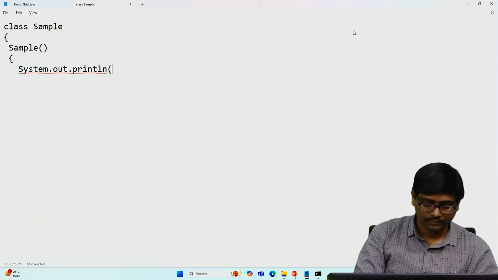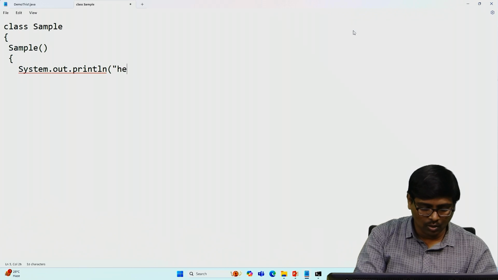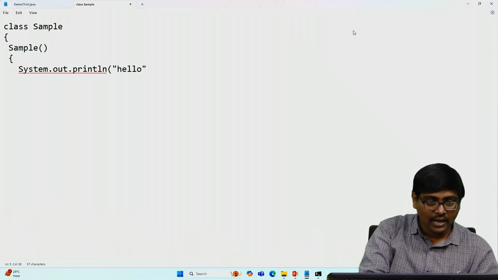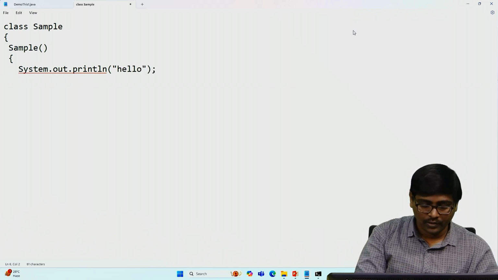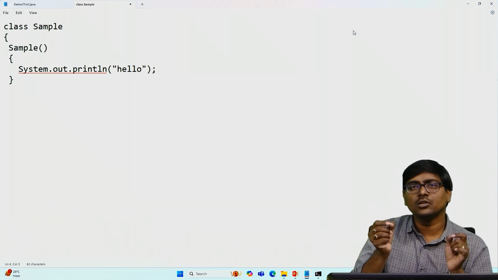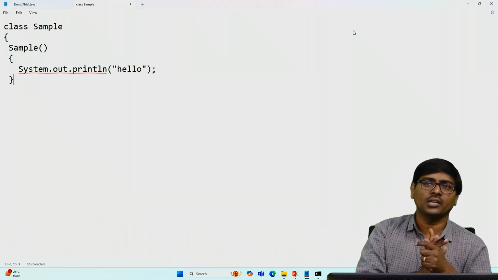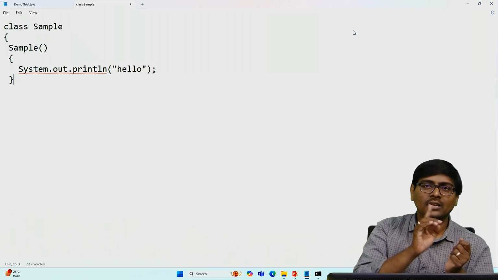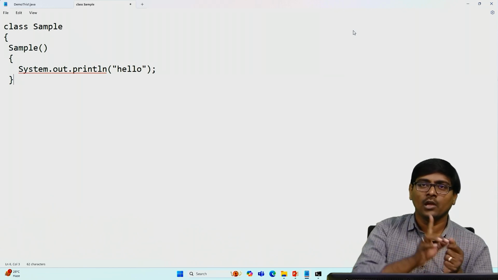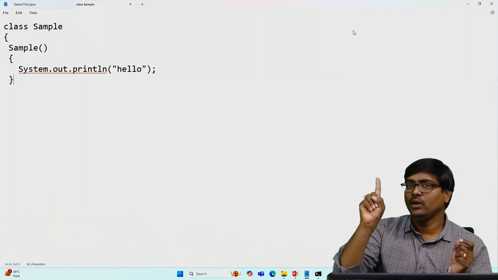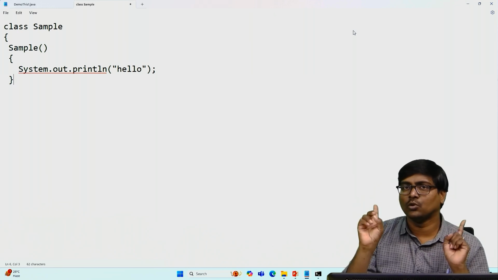System.out.println hello. Okay, I write one message, hello. Now, whenever an object is created, the constructor is executed. For one object, only one constructor is executed, right?